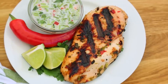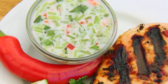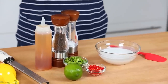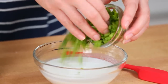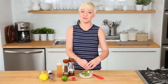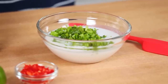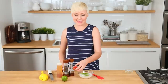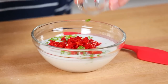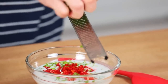Finally I am making a coconut chili lime marinade that is oh so good. It all starts with some coconut milk. To that I'm going to add some freshly chopped cilantro. Because this is a marinade you can actually go ahead and use the stems of the cilantro — it's a great way to use them and not have any additional waste. Next I am adding some chili peppers that I have finely minced, and I'm also going to be adding the zest and juice of one lime.